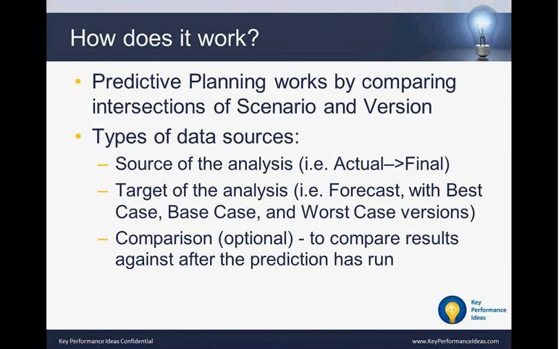Next, you have the target of the analysis, and that's going to be the scenario target against which the prediction will run, along with versions that will store the best case, base case, and worst case predictions. As an added feature, it's not required, but it's kind of an optional feature. You can define a third intersection of scenario and version so that a comparison can be made between the prediction output and your numbers.